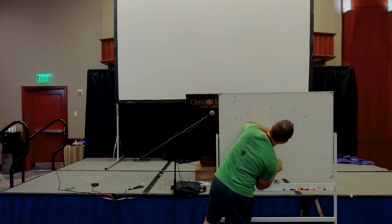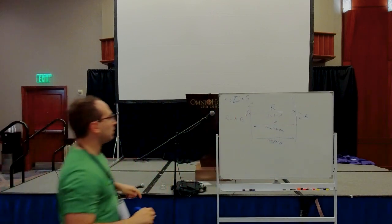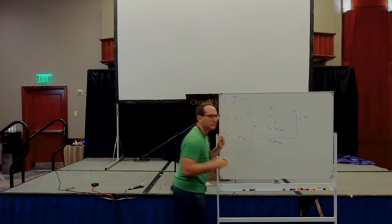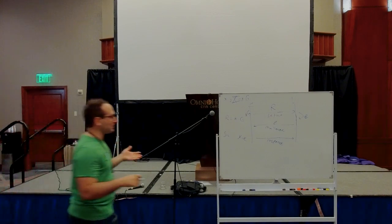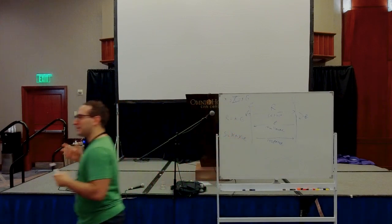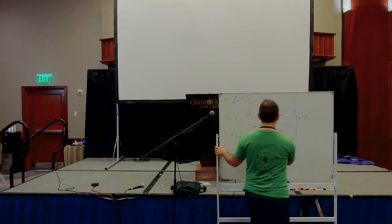Well, it has to use the private key in order to be something we should care about. So I'm going to take x times E, right? I'm going to put those things together. But the problem is I can't just send over x times E, because they know what E is. They're just going to divide by it and get x. So what I'm going to do is add my random number to it. If I add a random number to it, now it's just a random number. They don't know what k is. I'm going to send s over.